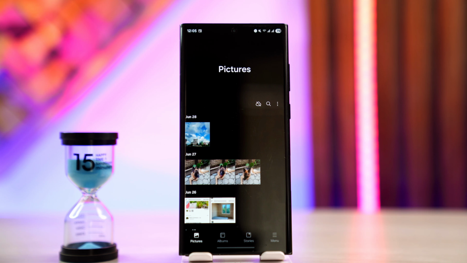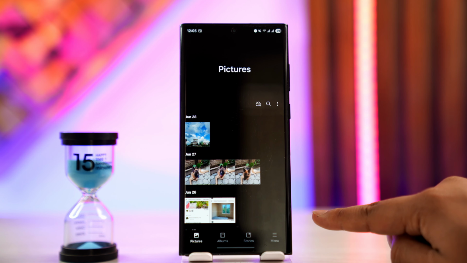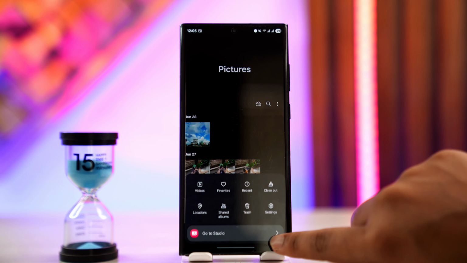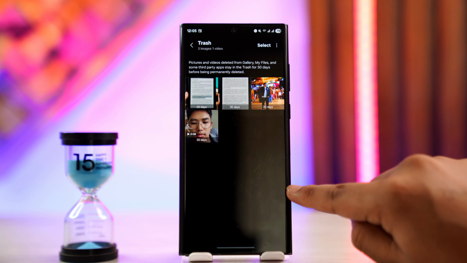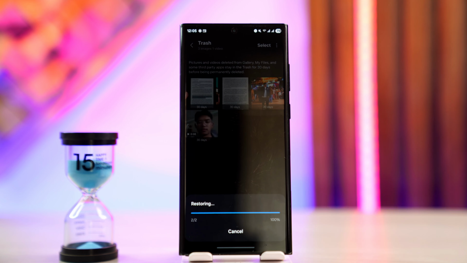Most of the phone companies or smartphone manufacturers nowadays offer us the way to recover our photos within certain days. So, this is possible on both Android and iPhone. Open the gallery app on your phone, then look for the trash or recycle bin. In the case of my Samsung phone, I can go to this menu icon, then I can go to this trash icon where I can find the photos that I've deleted, then I can tap the restore button to restore them.